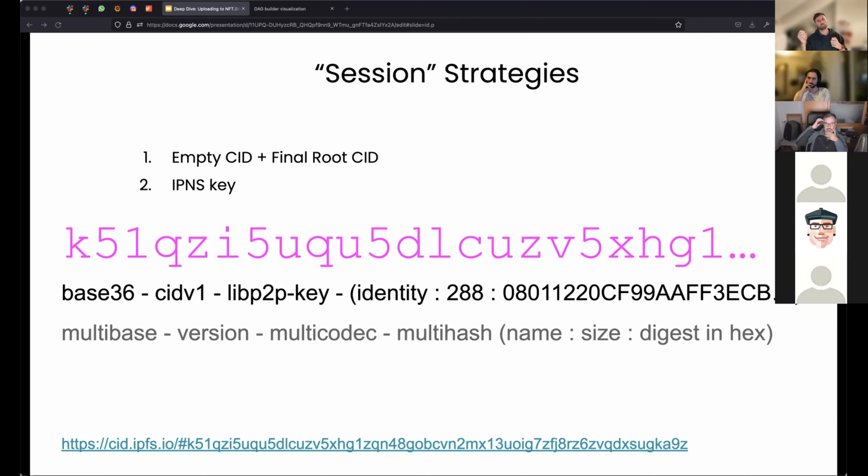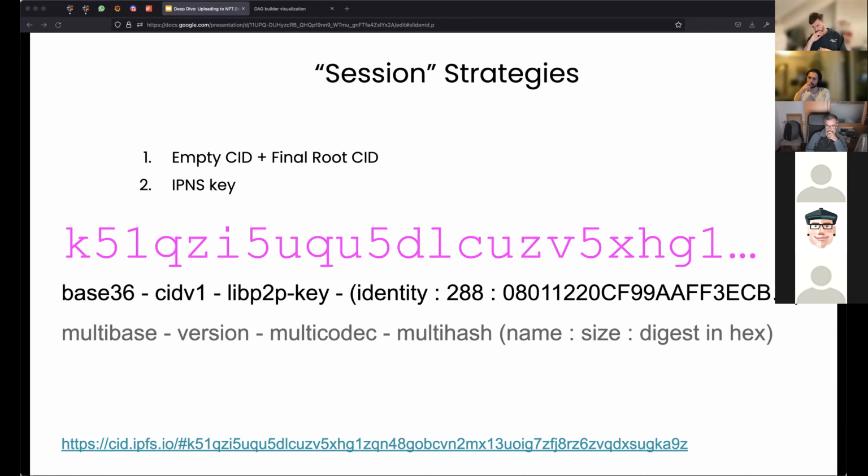I've talked previously about IPNS in Web3.Storage, and the keys that it creates look like this, and they're actually also CIDs, because you can put them in cid.ipfs.io and it'll tell you all about it. So what would happen here is that a client would generate a key, and then while uploading, it would use this key, this CID, as the root for all of the CARs that it uploads.